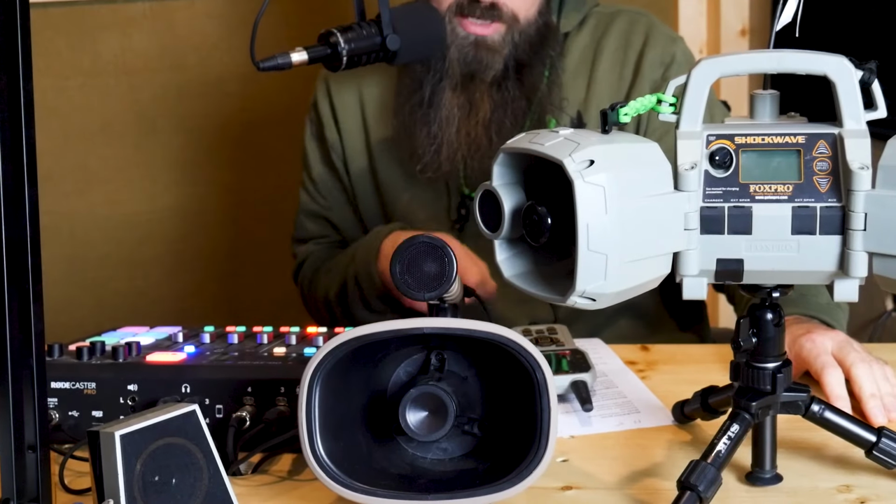Both of them seem to be well built. I didn't mention it, I do like this small gap right here. That's a pro for me. Hang that on a fence. Yeah, hang it on a tree branch. I've done that on some sets. I don't really know what else to say. I think that you got two great units here.